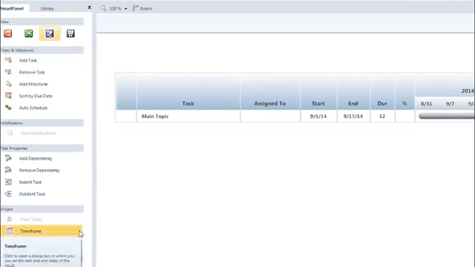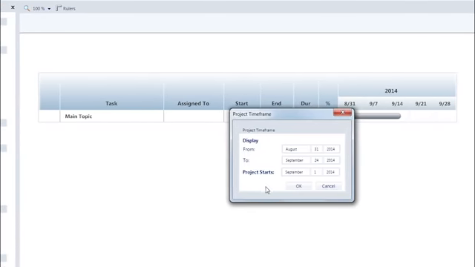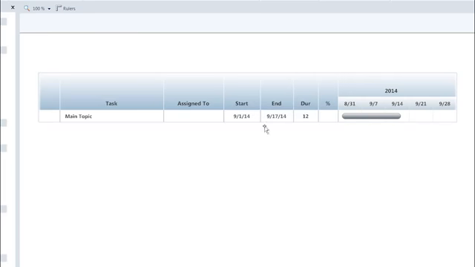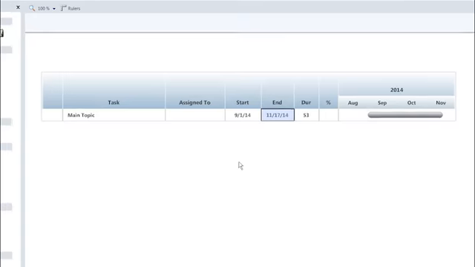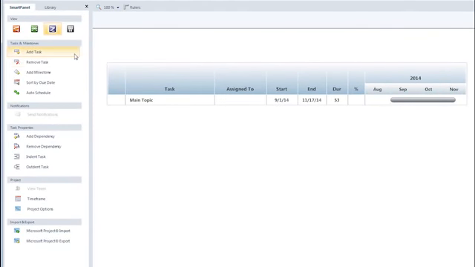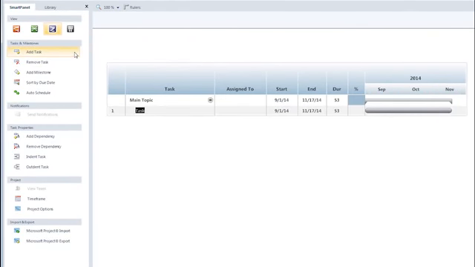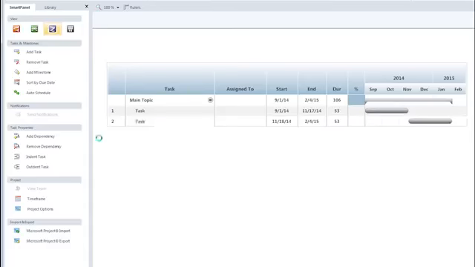You can select time frame to set the start and end points of your project, or enter this information directly into the chart itself. As you can see, the chart automatically reformats. Now you're ready to add a task. Hit the Add Task button in the Smart panel, or select a row and hit Enter to add a new task. Just type in the box to name the task.